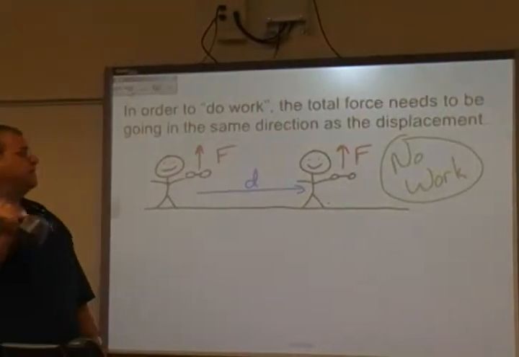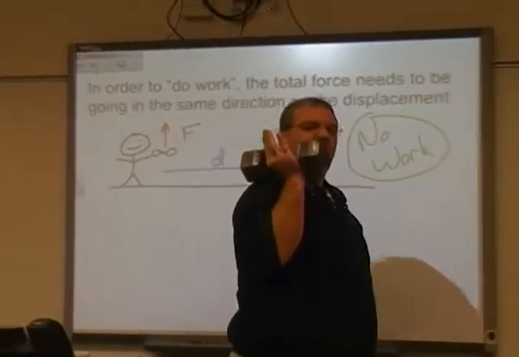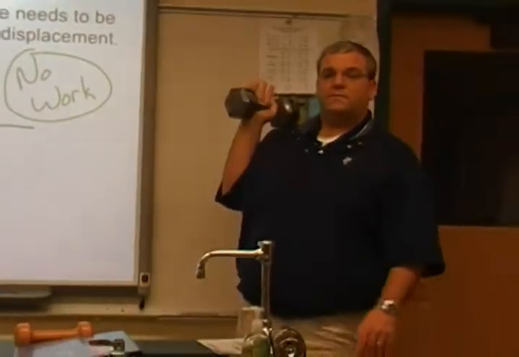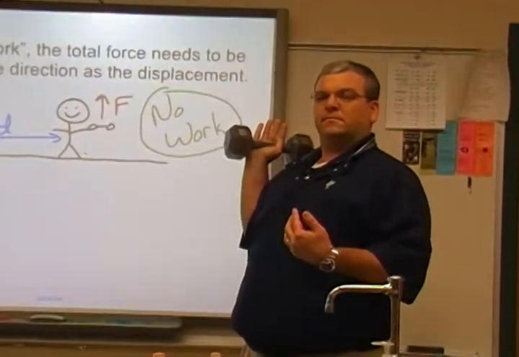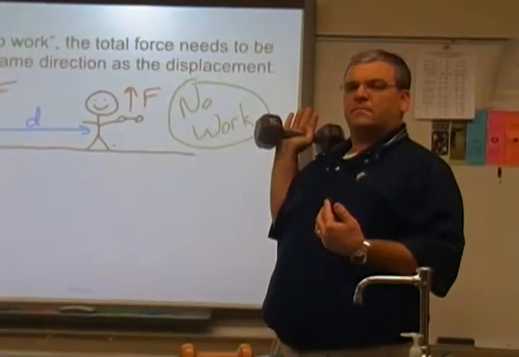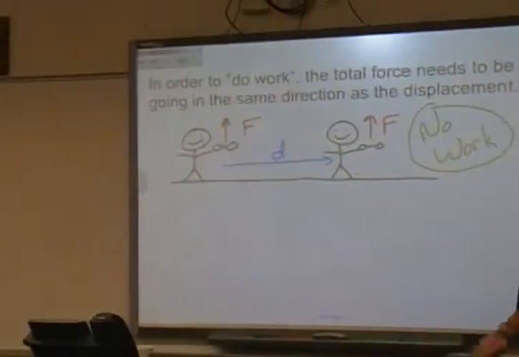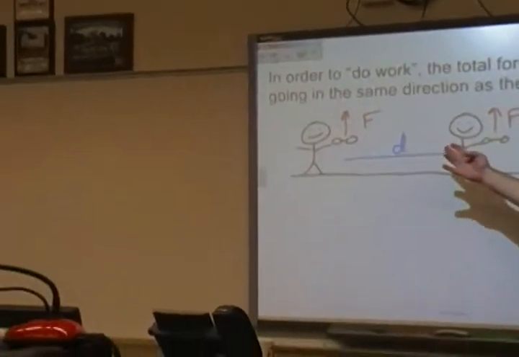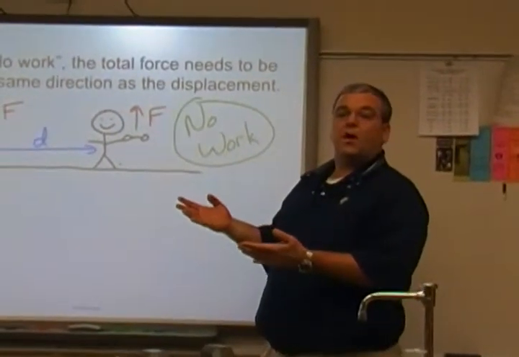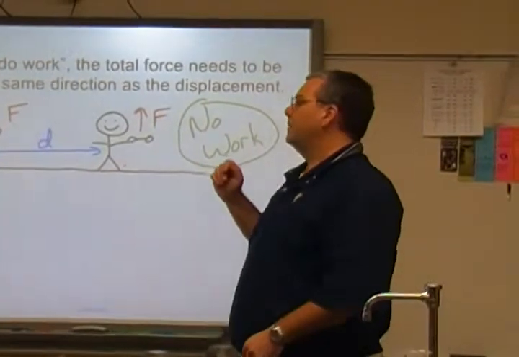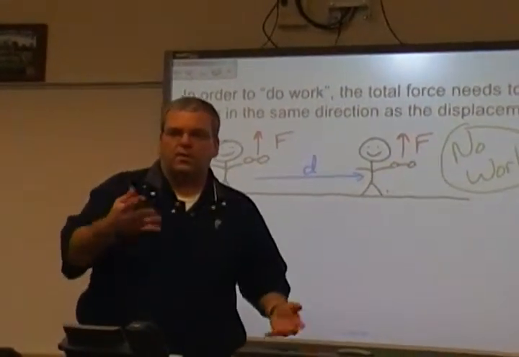Let's go to the next situation. I have force on the dumbbell, but then I walk across to another area. Do I have displacement? Yes, I do. But what's the problem here? The displacement is in a different direction than the force. All right? I have measurable force, I have measurable displacement, but they're not going in the same direction. They're not in the direction I want them to go in order to do work on the dumbbell. So no work is done. Now that's real work, according to you.